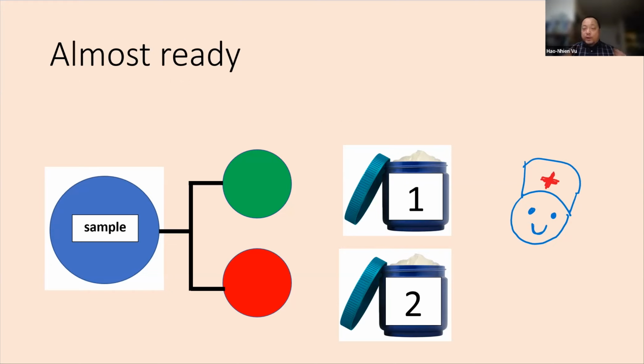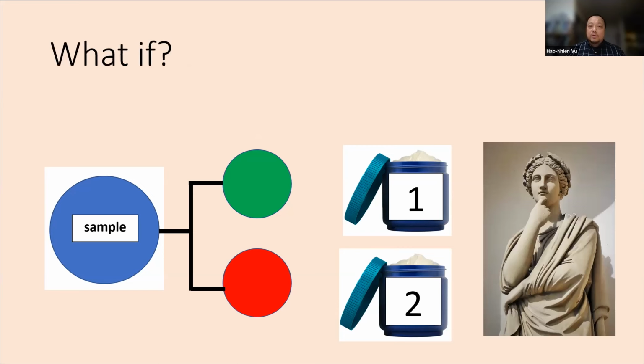All right, so now we got everything set up. We're almost ready to go. When one of our colleagues, the smart one, raises her hand and asks, what if gender may affect our results? What if vapor works differently on one gender versus another? I guess we better divide people by gender then. Make sure that all the people with the same gender over here and the others are over there, and try them out separately. Yeah. Okay, thank you for your input.